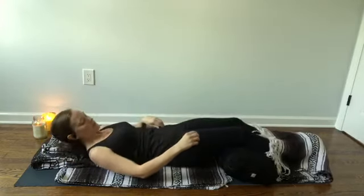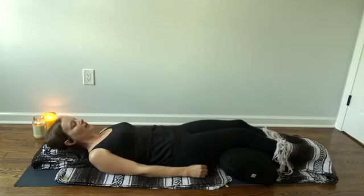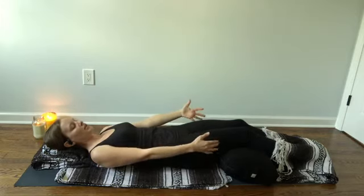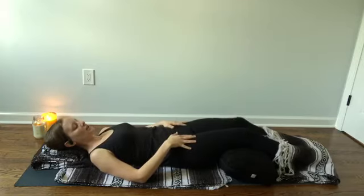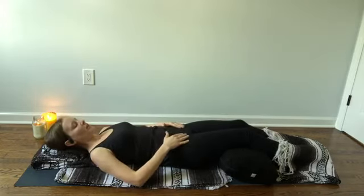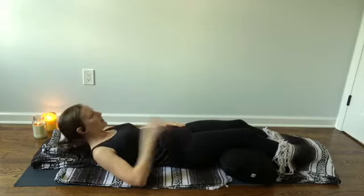Just notice I shimmied my knees away from me. So again, the support should give you a soft, gentle bend in your knees. Make sure your low back feels supported. So the knees are right in line with the hips on support. I'll bring my hands on top of my body. There are lots of different arm variations that might feel good.